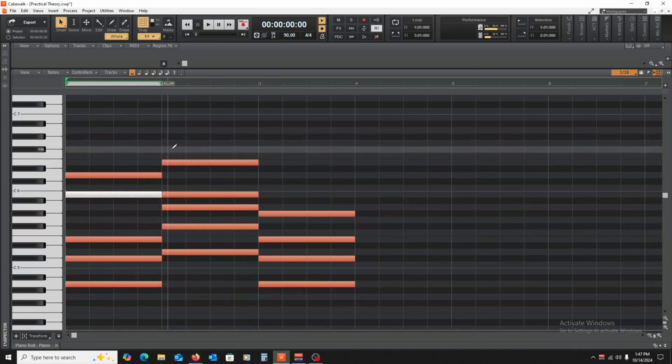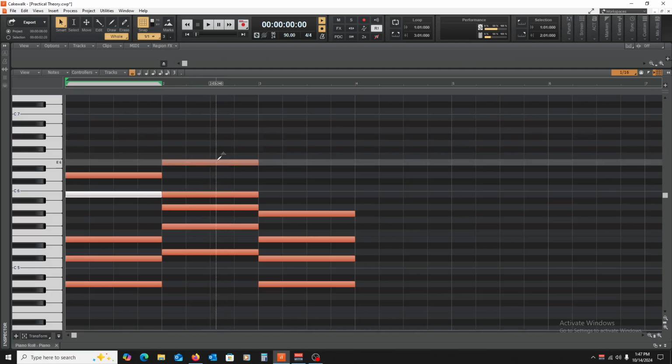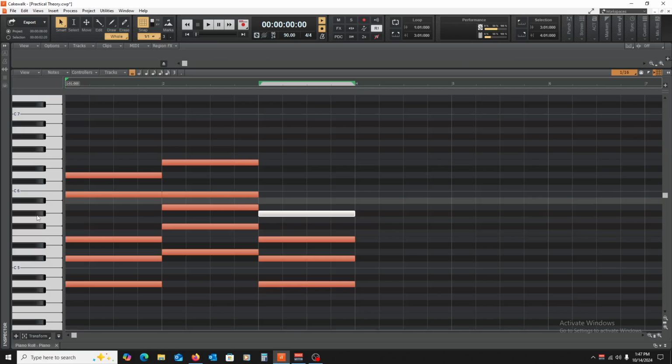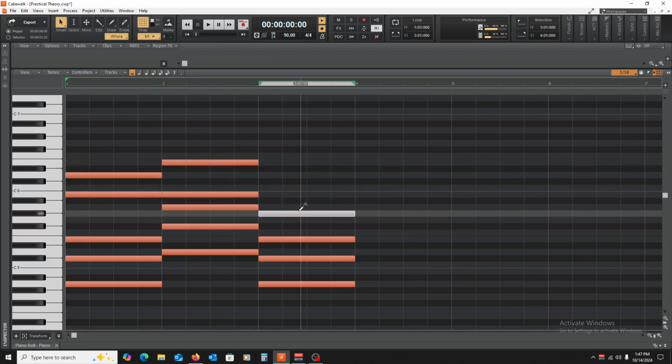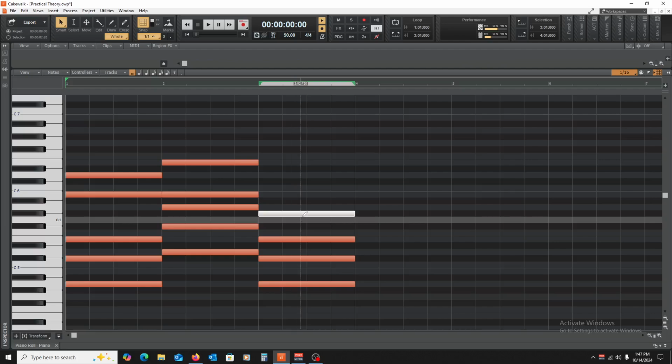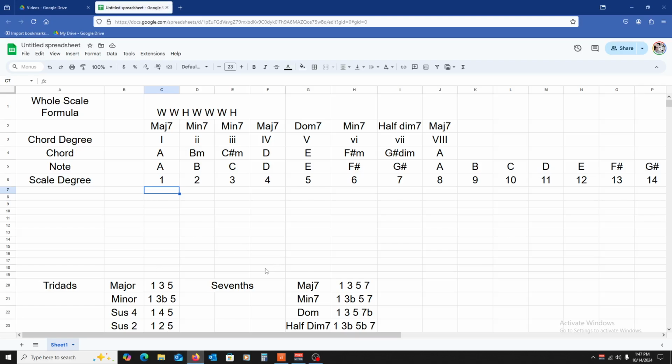You can use some of these extensions even as sort of pseudo melodies if you wanted to. So if you follow this, that's kind of a melody right there, right? And so these top notes here are sort of la, la, la, adding a bit of a melody to the chords. And so this is just a way to add movement and give some context and some variety to your chords.